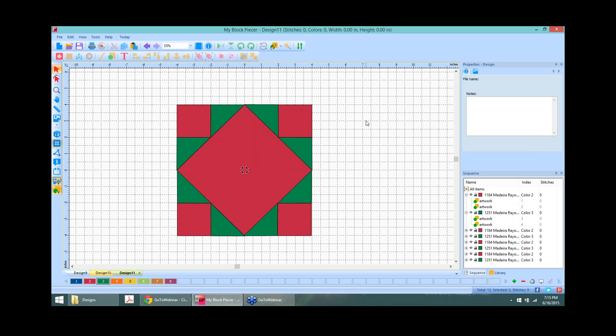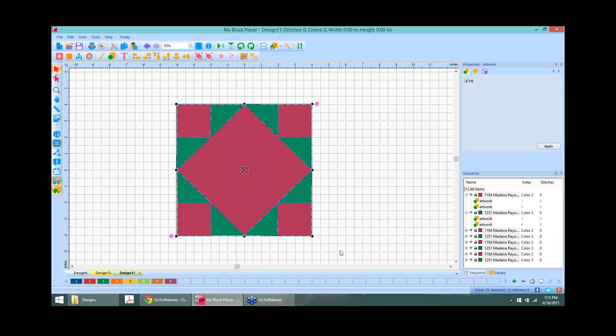But that's an easy way to build a block that then you can take in to the processor and do it. Or if you don't want to do it in the hoop, you can also take this into the cutter. You can audition fabrics now and everything, just like you would with a block that came out of the block library. So those are two methods. We'll do one more simple one, and then we'll take questions.